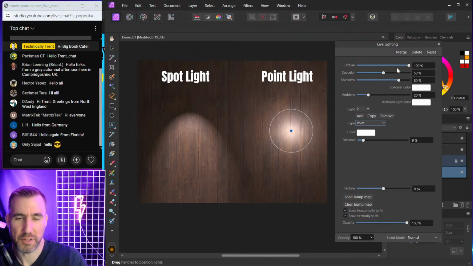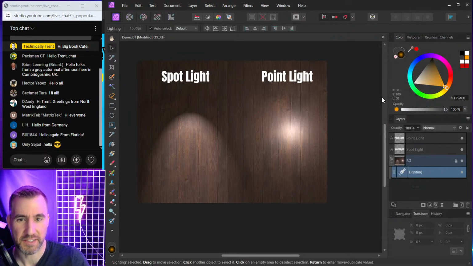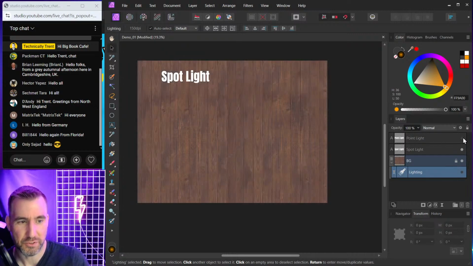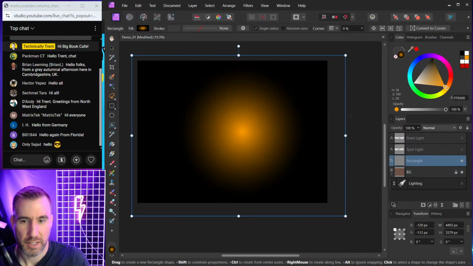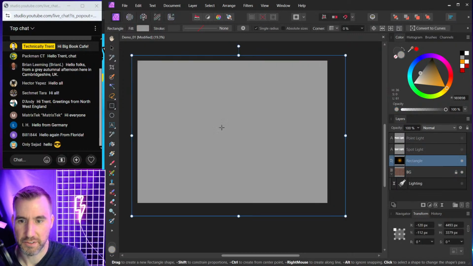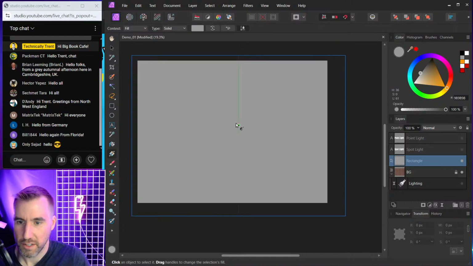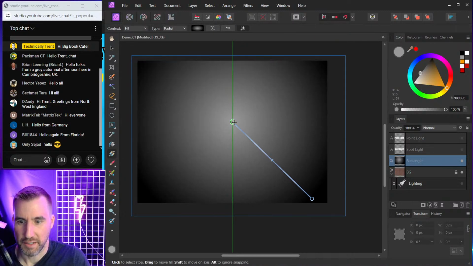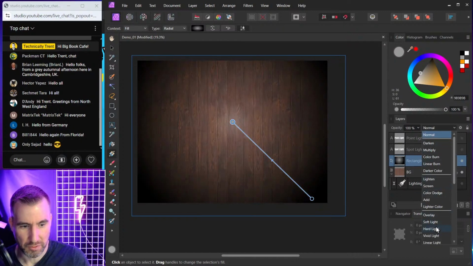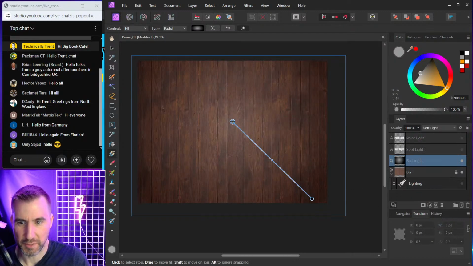Now, one of the useful use cases for the lights, I think, is that they're really good at helping you accent light that's already in an image. And the old way a lot of people used to do lights, maybe you do this too, is you just draw a rectangle, and then maybe you put some type of gradient on it. So it starts off like this. You got a gradient, maybe you make it a radial gradient, and you set it to some type of blend mode, like soft light maybe.